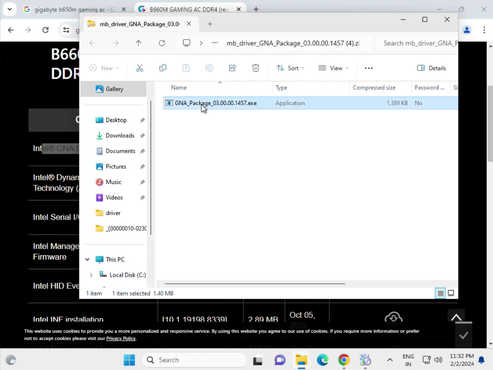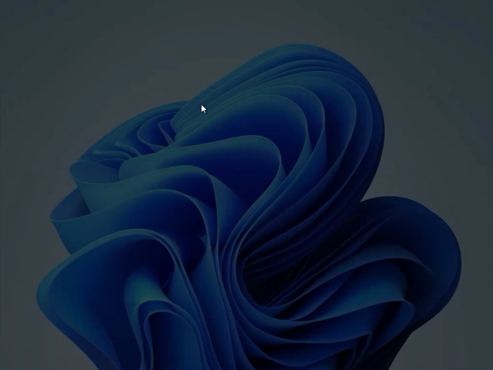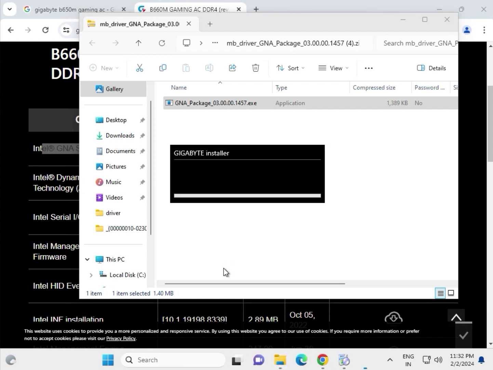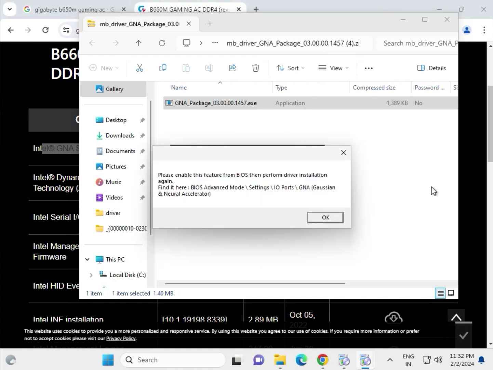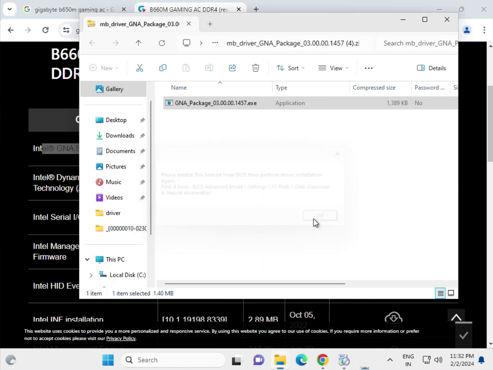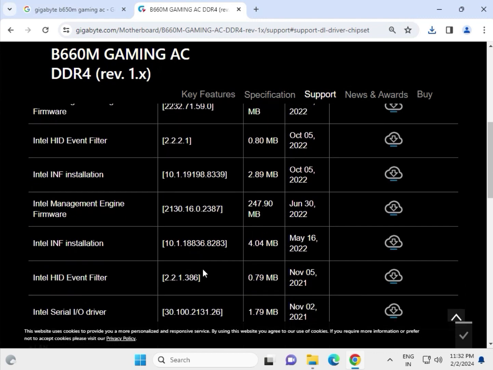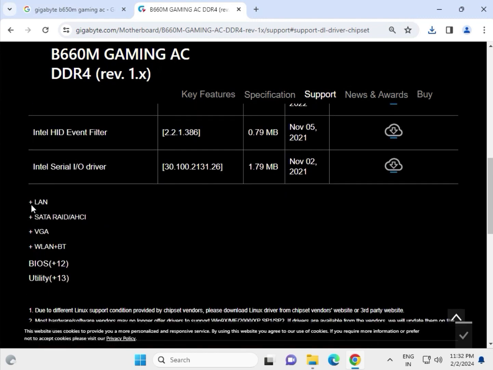So open this exe, then click yes. Now the installation starts. If you are facing an issue, you can try other versions like this.